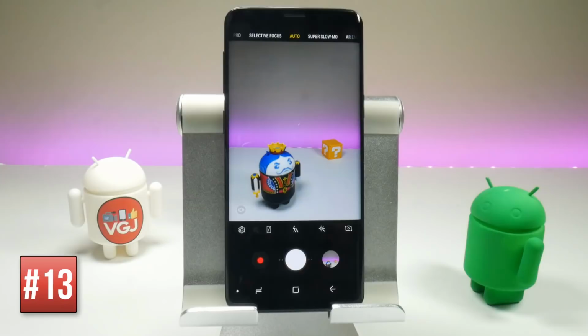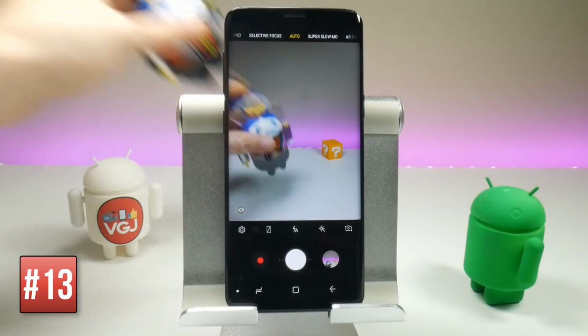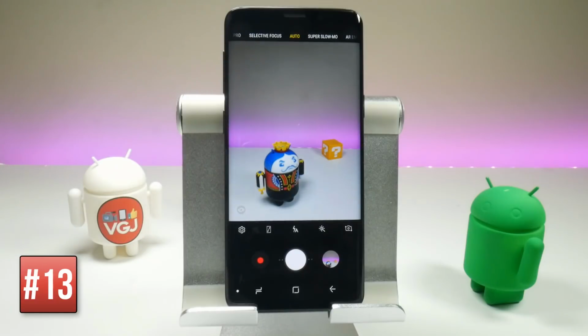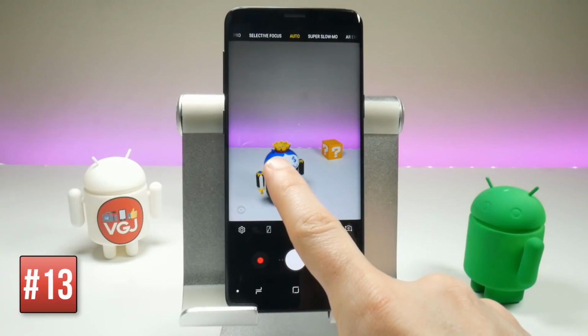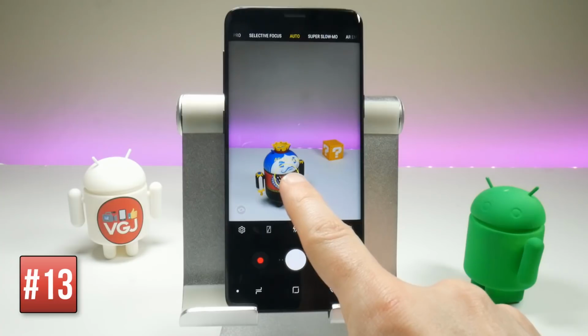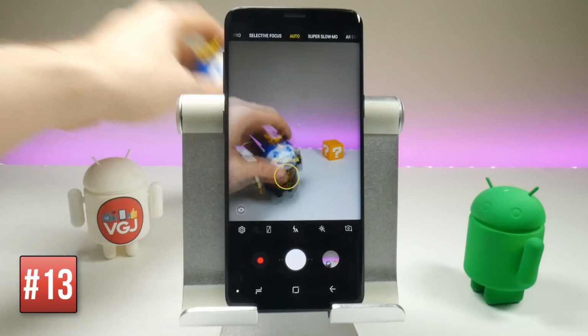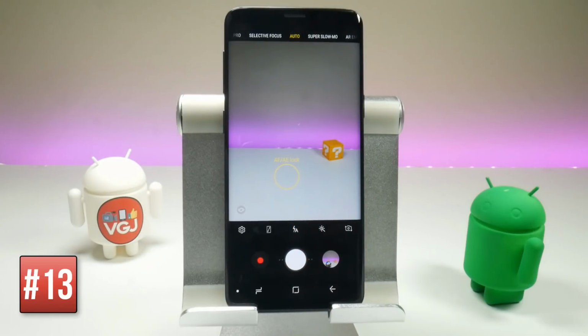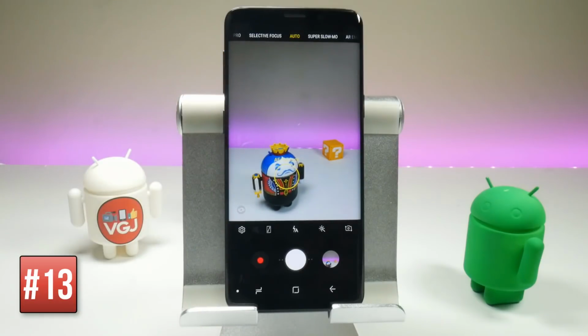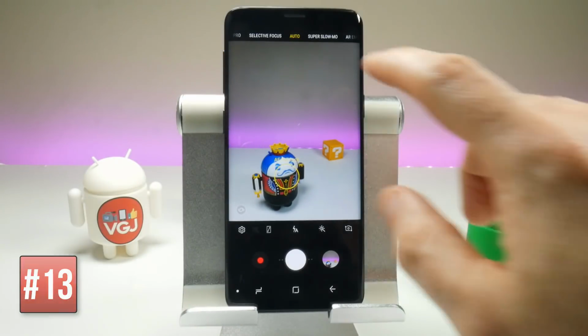Now watch what happens when I remove this Android doll from the camera and then put it back in. You will notice that it's slightly shifting the focus and the exposure. If you want to fix both focus and exposure, press and hold on the object until you get this yellow dot that says AF AE exposure. Now when I remove something, it's not going to try and adjust the focus or the exposure, it's going to fix it in that position. To turn that off, simply tap anywhere else on screen.